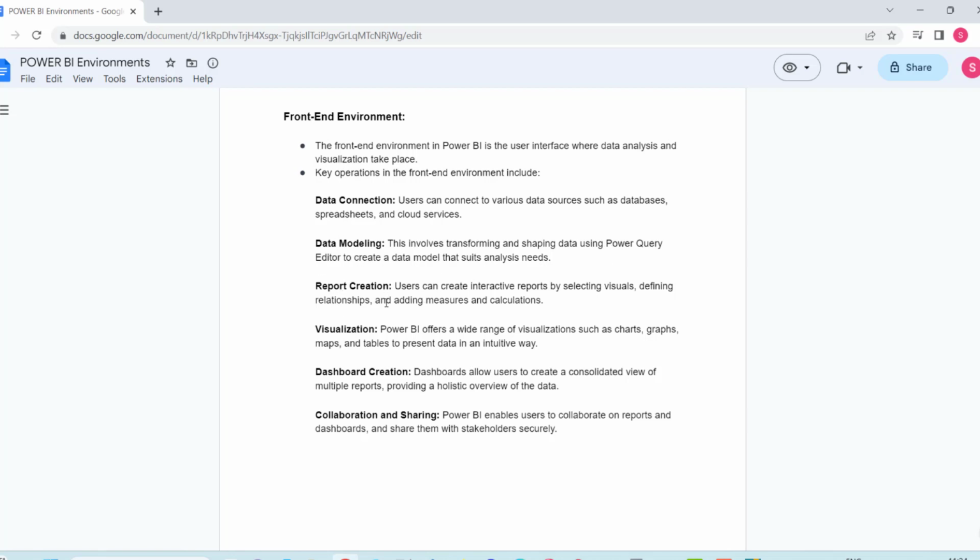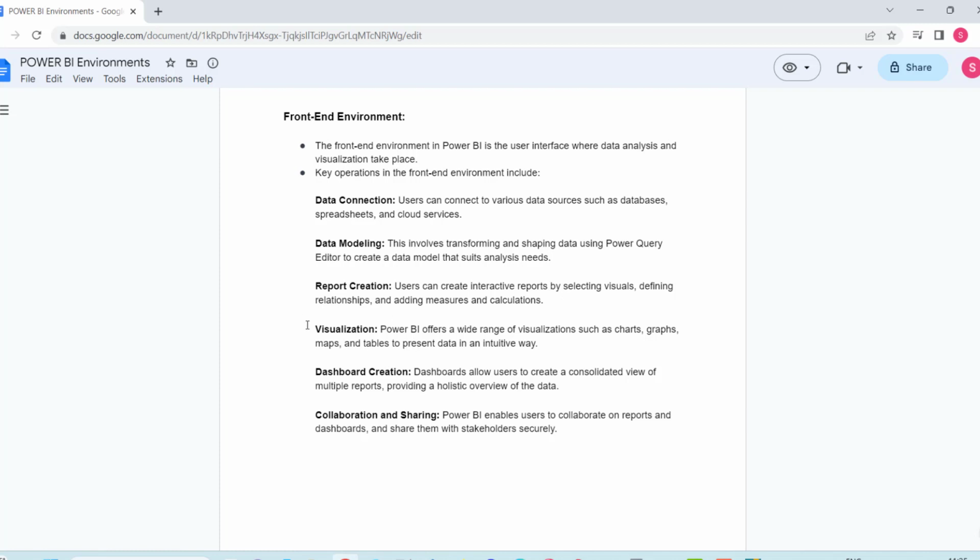Users here can create interactive dashboards and reports by creating visuals and defining the relationships between the data sets and various other options. We can also add measures and calculations. We can add our own calculations and our own measures to the data set that we have, and we can create reports.